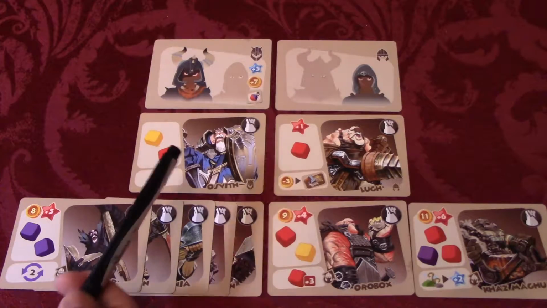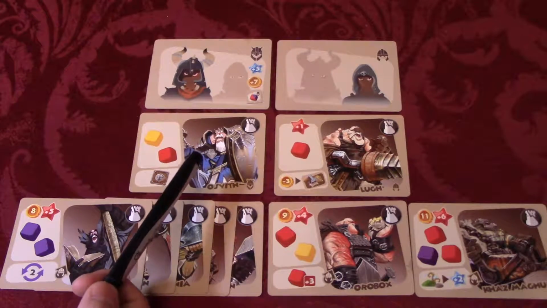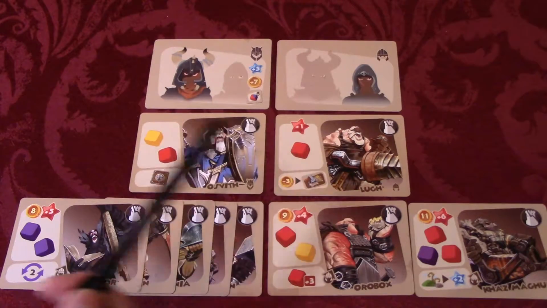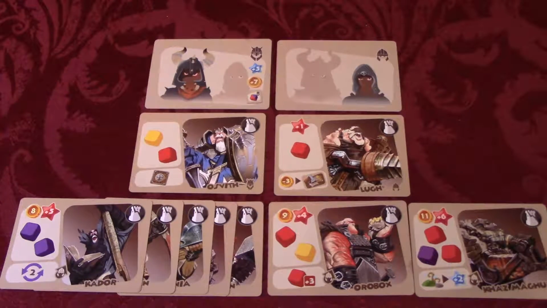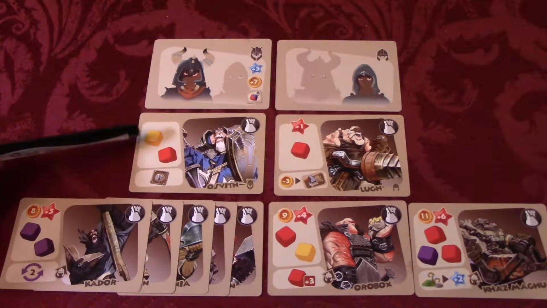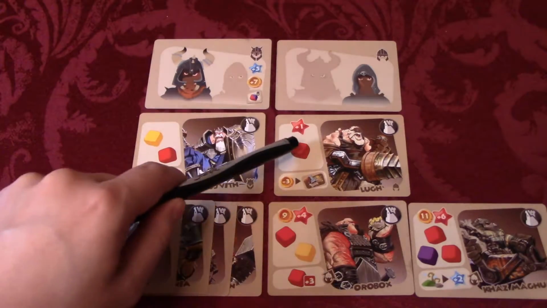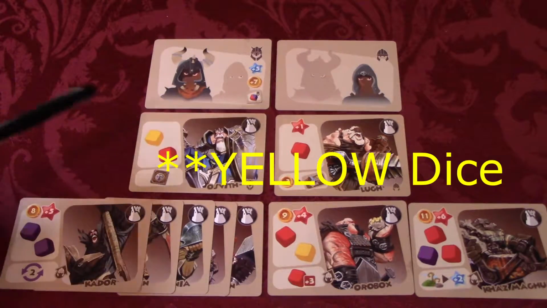We have Osvith, the leader, which provides 1 defense token per round, and Lu, which causes equipment to cost 3 less once per round. What's special about the fortification team, if you'll notice, is that the starting mercenary duos do not start with a purple dice. Instead, they have 2 red dice and 1 purple dice.